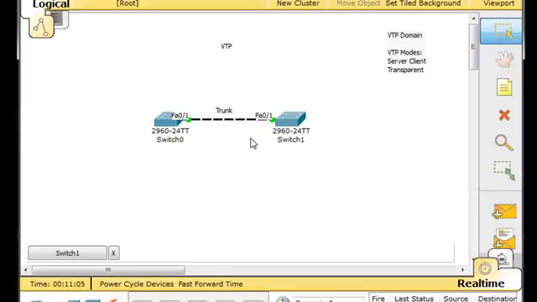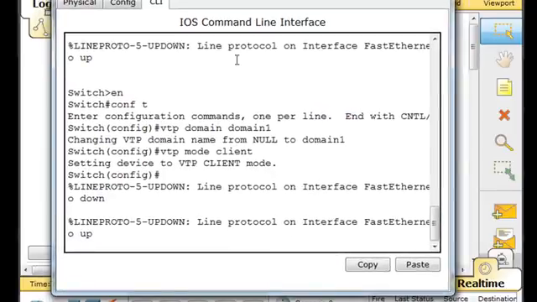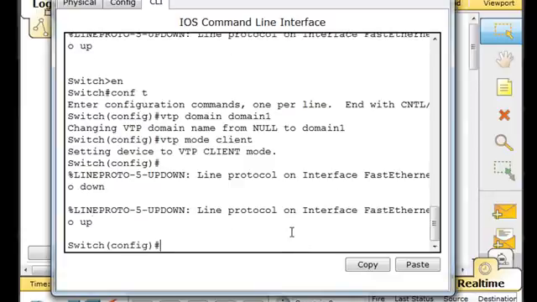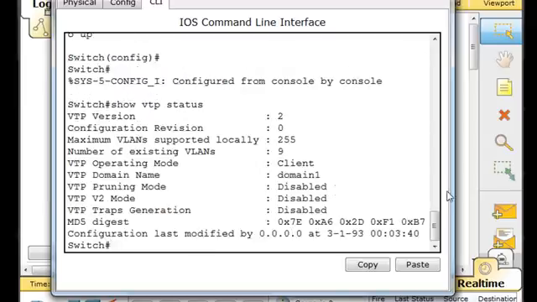So let's see if it worked. We'll open up this switch here, and this is the switch that needs to learn about it. We'll do show VTP status, and you can see that the version is 2, configuration revision number 0, and look, the number of existing VLANs is not 5, which is the default, it's 9, so it learned about 4 VLANs.